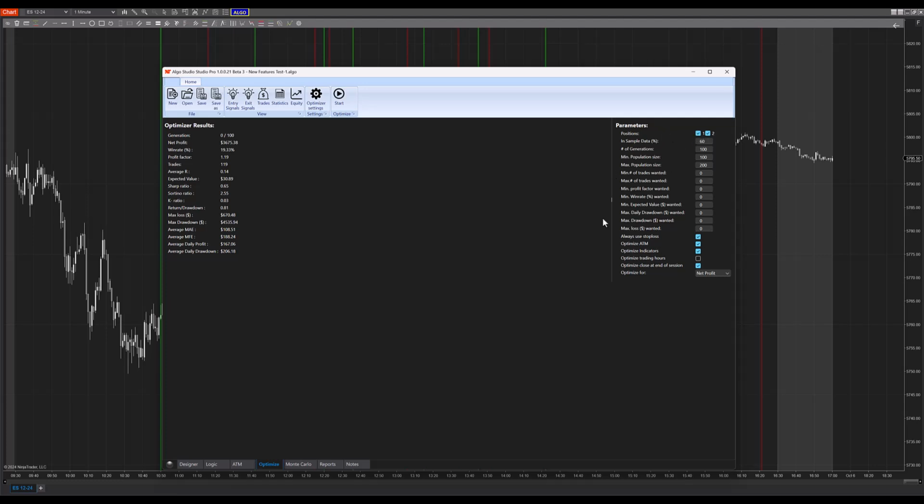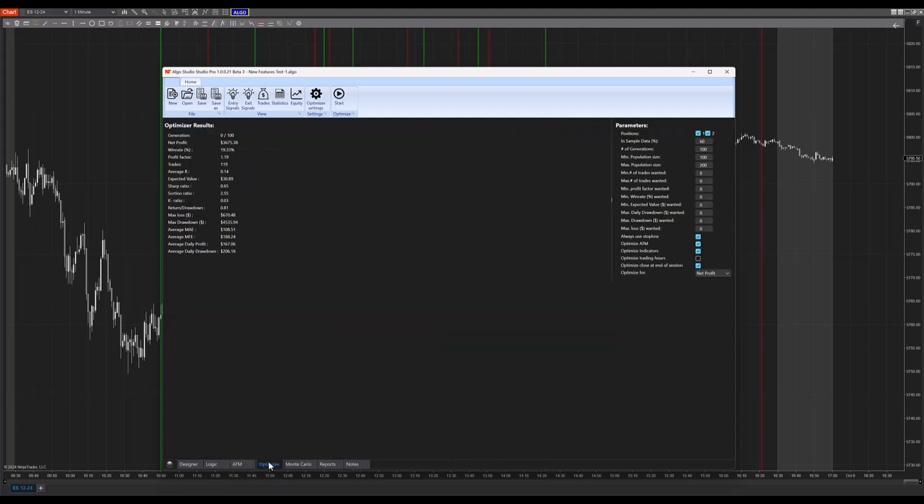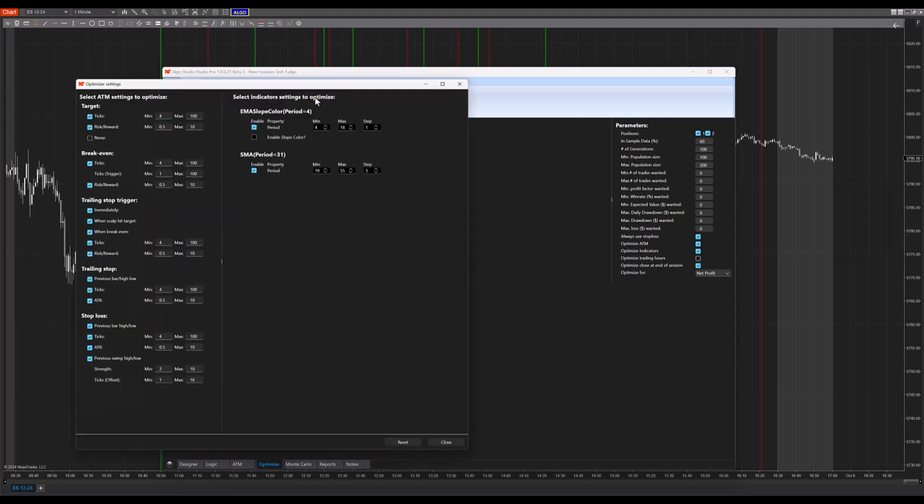So what we could do now, just for the demonstration, let's add position 1 in. Let's go back to our ATM. We're going to keep all of this the same, but now it's going to optimize for both positions. Let's go back to optimize. Let's see if there's anything we want to tweak. Yes, use a stop loss. Optimize the ATM. Let's stay with the indicators. Let's go to our optimizer settings and just reset this, out of curiosity. Let's see if I go the full throttle here. If I get this range, let's see what I get.